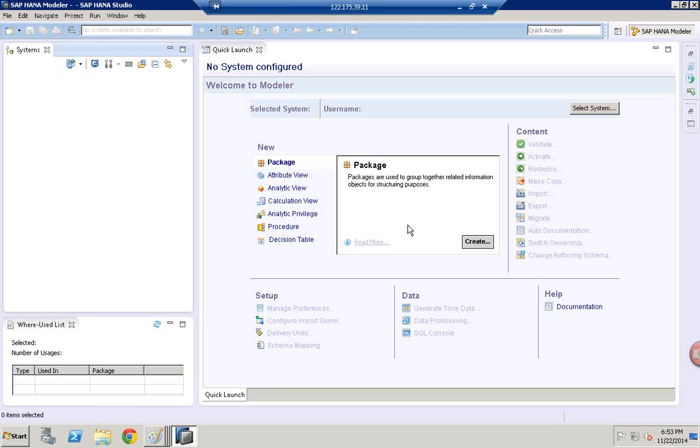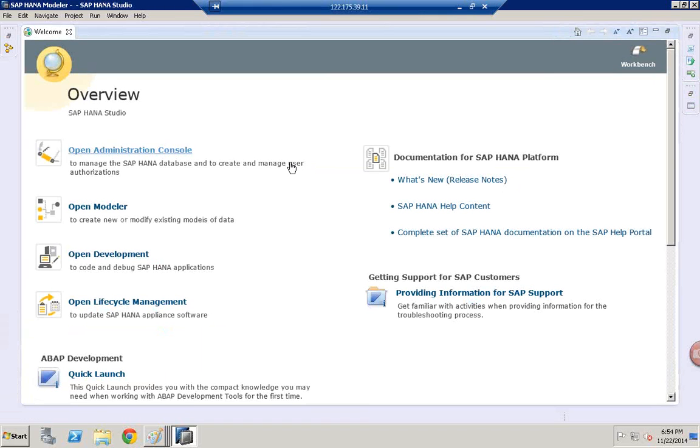For the first time, when you log on to HANA Studio, you get something called a welcome message. It would be something like this for the first time.